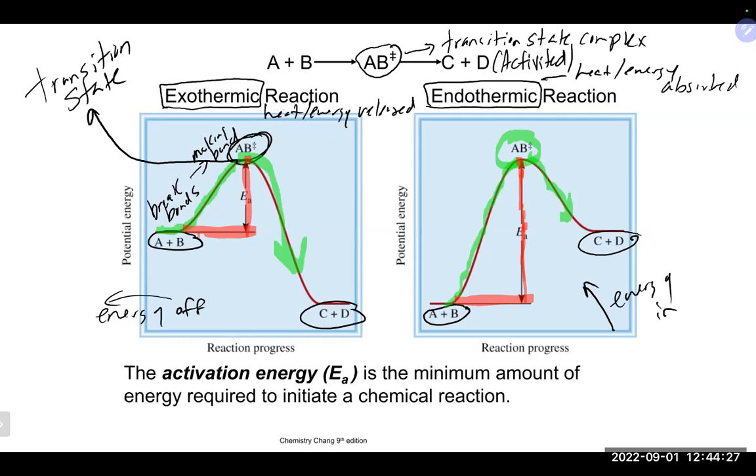So the activation energy, or that hill that the reactants have to climb, typically has a major effect on the rate of the reaction, right? Just like us, if we had to walk up a big giant hill, it's going to maybe take us a long time to get up and over to the other side, as opposed to if we just had to go up a speed bump, right? To the other side of the speed bump, not a very big hill. We could get to the other side really quickly.